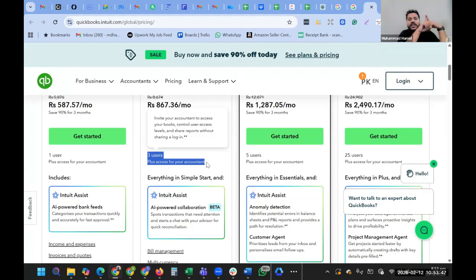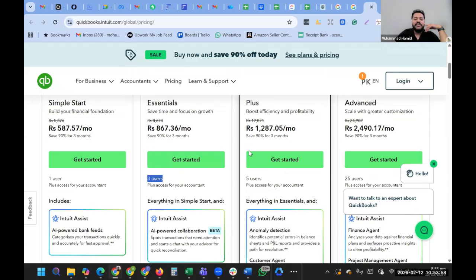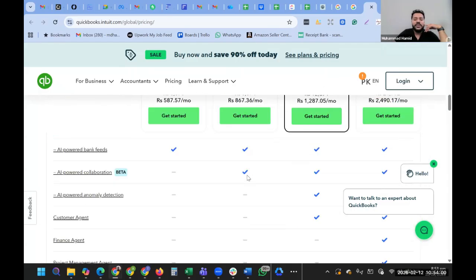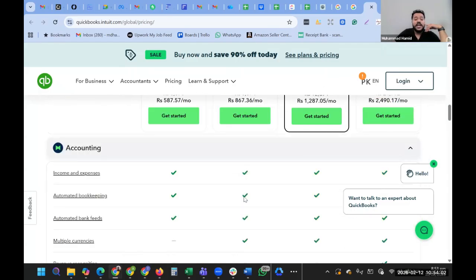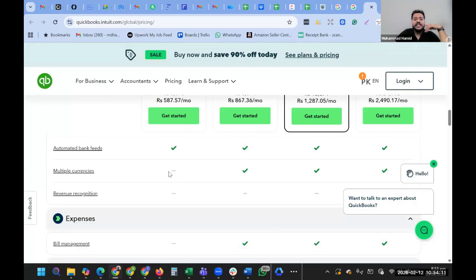Multi-currency is a great feature to have in the Essential package. And of course, when we go down, we see AI-powered bank feed and then AI-powered collaboration. More importantly, on the accounting side, we have income and expenses, automated bookkeeping, automated bank feeds. The previous package, Simple, doesn't have multi-currency, but Essential has multi-currency.